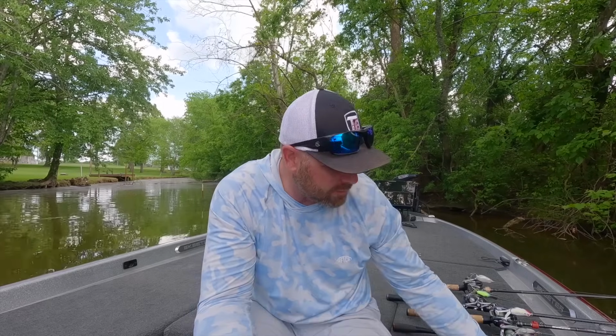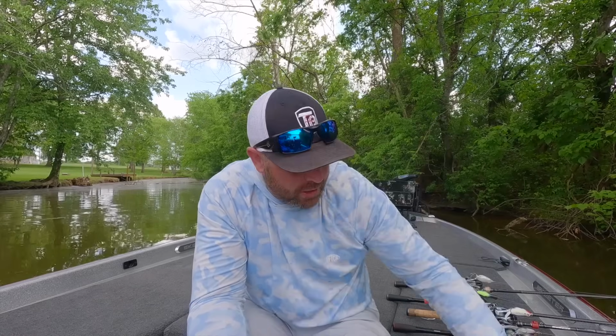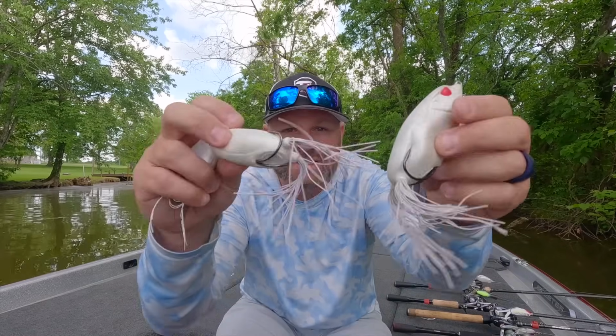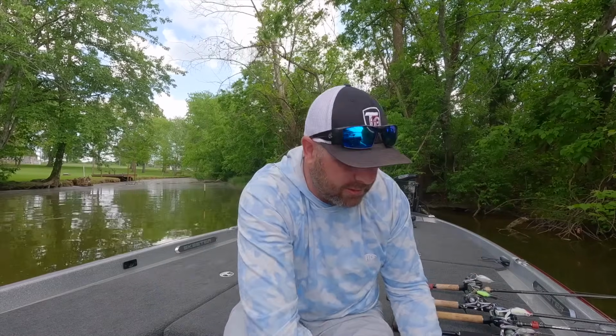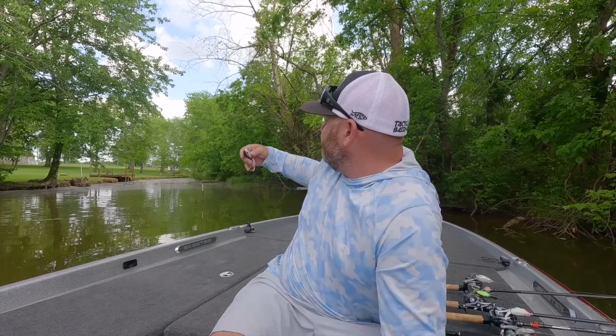So I kind of broke down these frogs into walking frogs, popping frogs, straight retrieve frogs, and then some oversized or mat frogs, if you will. So depending on where you are fishing in the country, depending on your fishery, you could be fishing no grass, you could be fishing the very backs of pockets with debris in it, or you could be fishing endless grass with lots of cheese, lots of thick stuff on the surface, and a frog works great in all of that.